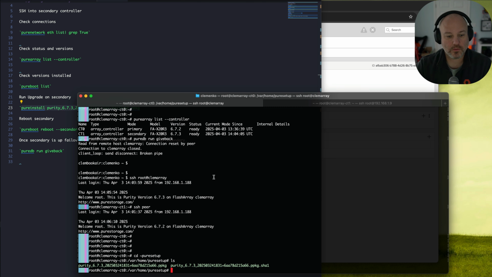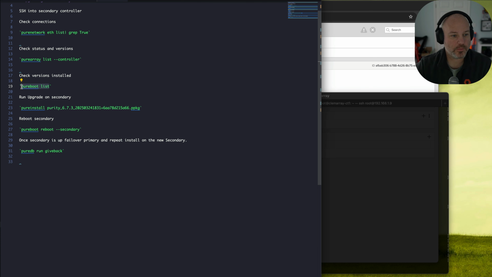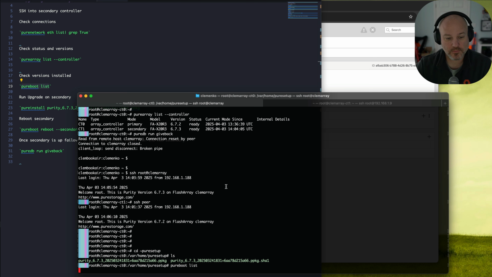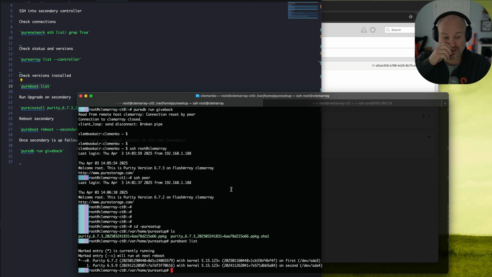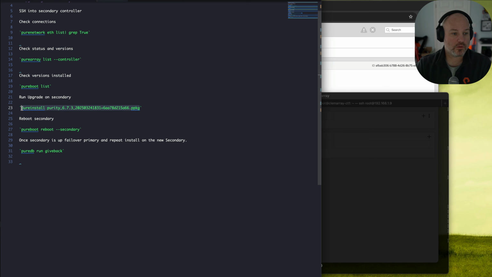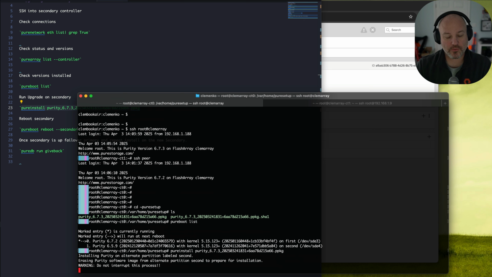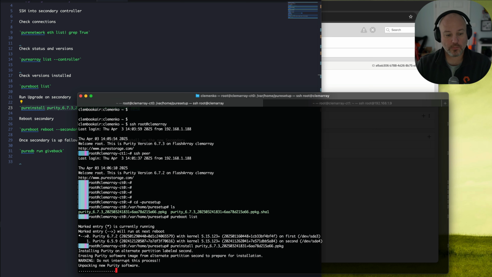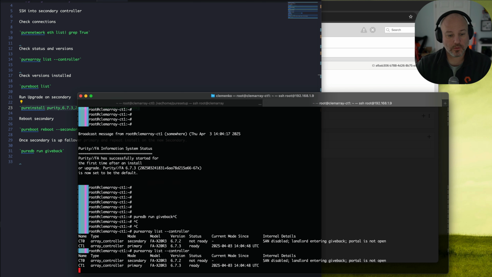Before we do that, we can just, again, take a look at the boot list on the controller. We can see that it is, again, that same 672 and 659. Now we can go ahead and install 673. This will take a minute, but the good news is we don't have to fail back. We can let this reboot on its own, and then it'll come back on its own. And then when we go into the controller list, we will see that it is 673, and it is secondary, and it'll hit a ready status. Okay.